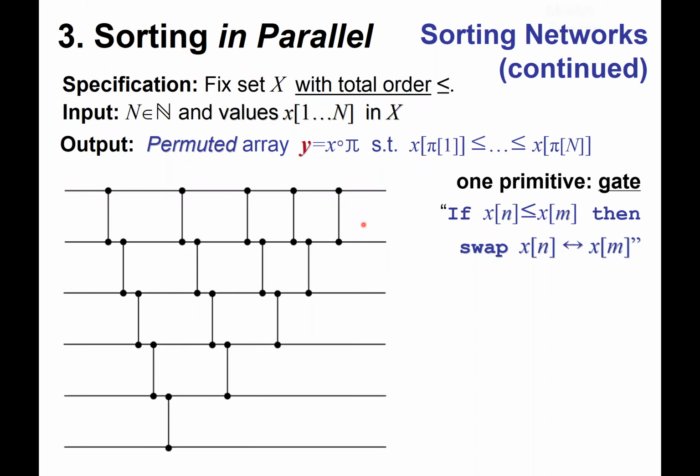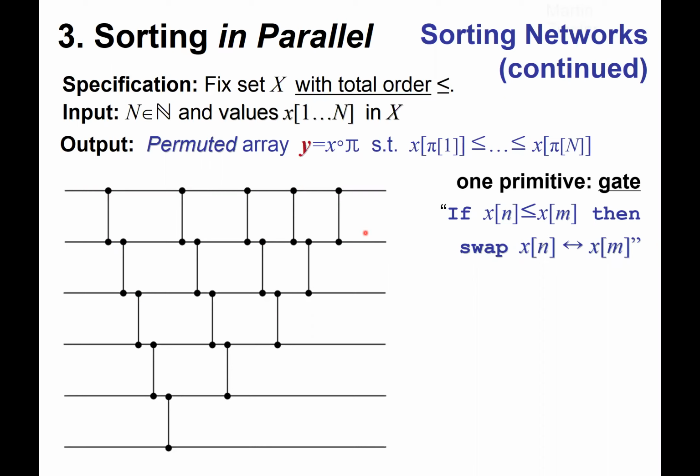First is the number of gates used. And the number of gates is the same as the number of gate comparisons used in bubble sort, namely n squared gates. And here you see n minus 1 gates. Here you see n minus 2, n minus 3, n minus 4, and so on. And adding these all up results in n squared gates. That's what is called the size of the sorting network.